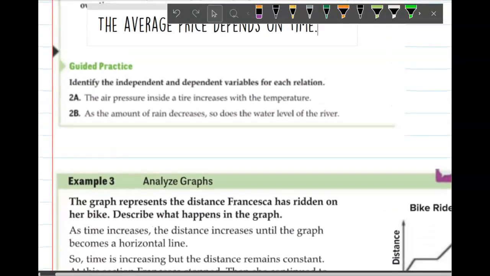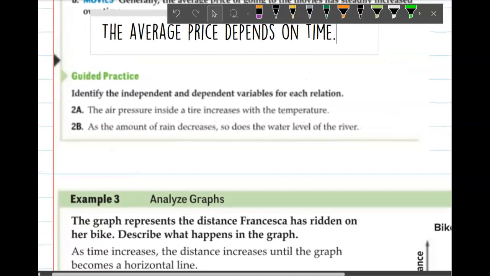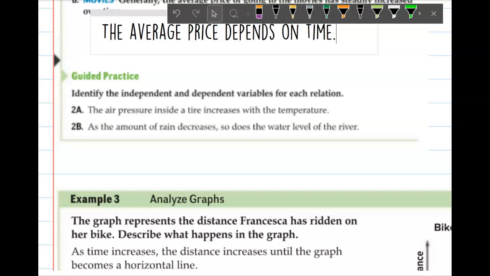Let's look at these examples here. We have the air pressure inside the tire increases with the temperature. Well, let's think about this. When it gets really, really cold out, the air inside your tires kind of compresses a little bit, and your tires almost seem a little more flat. I don't know if anybody's ever witnessed that with their parents' vehicle. In the wintertime, you might get a low tire pressure sensor, because all the air in the car is so cold that it condenses and your car thinks that you're getting a flat tire, when in fact you're not. And vice versa, in the summer, the air expands a lot.